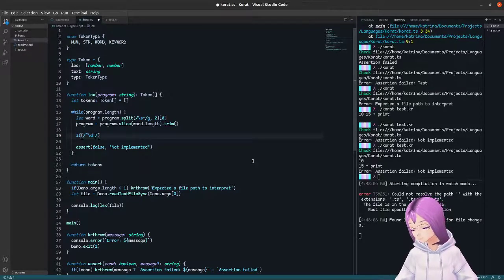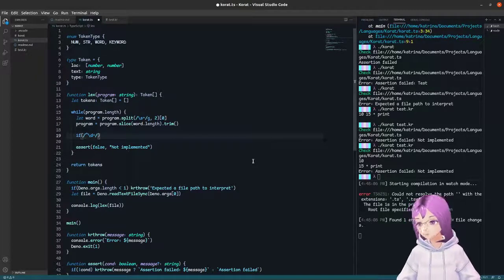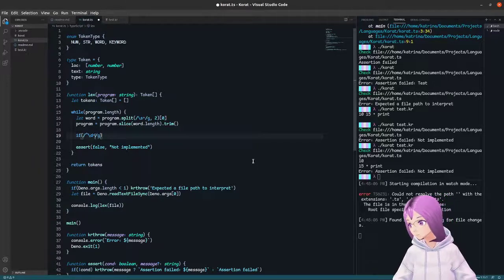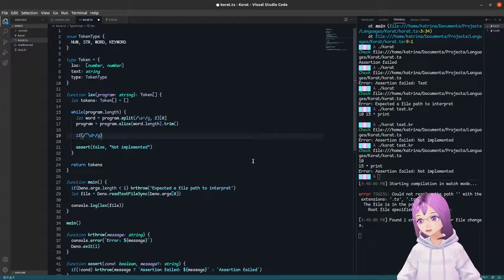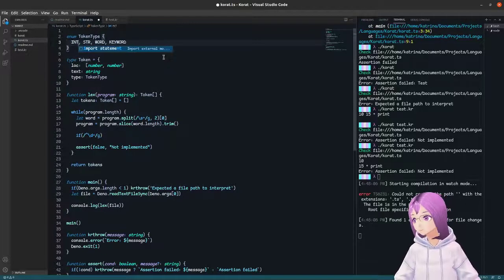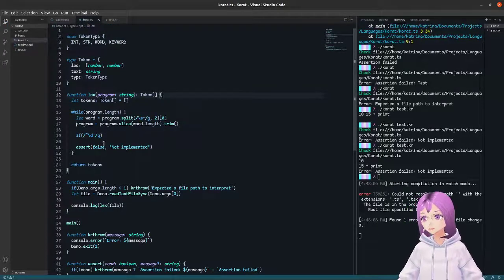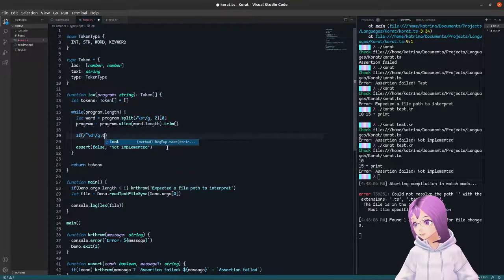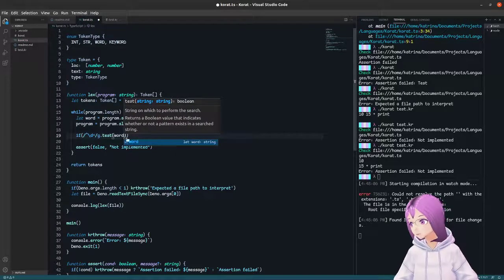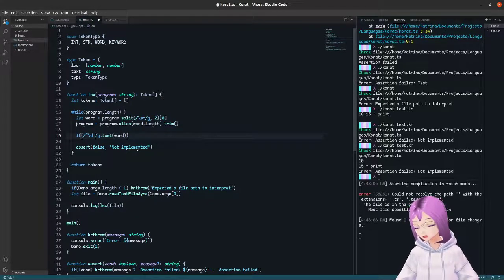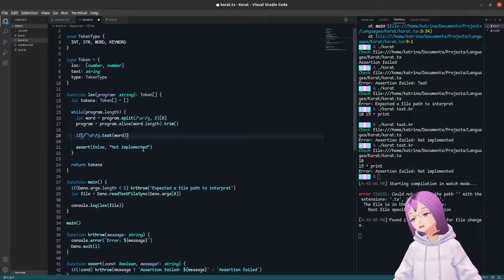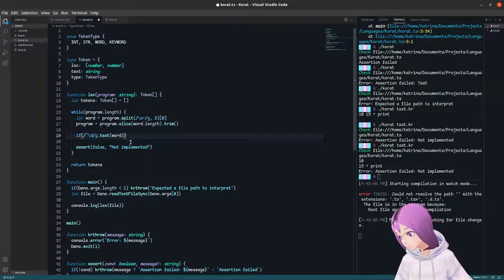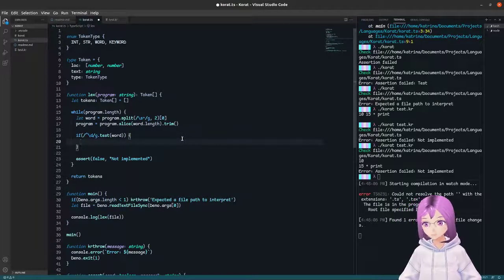So, if all of it is digits, and I'm actually going to make that integer. I'll worry about floating point numbers later. And we want to test that against the word. So if it's all digits, well, if it starts with a digit, we want to treat it as a number if we can.